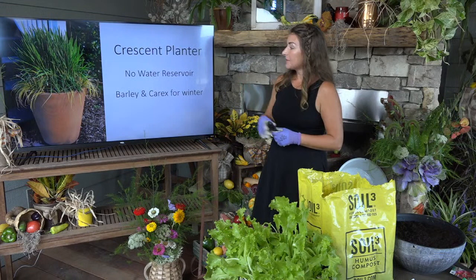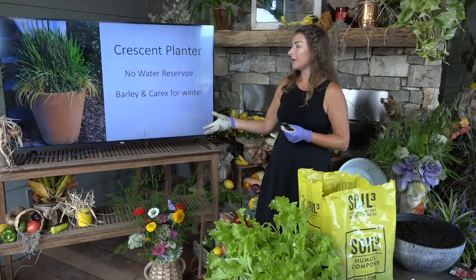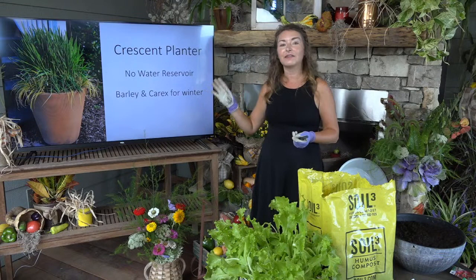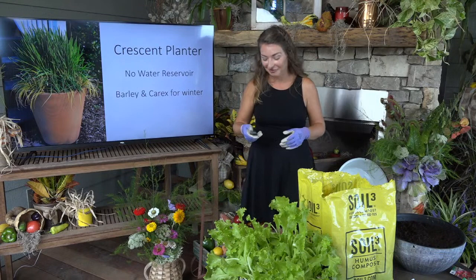Now, this is one of my favorite Crescent planters, and this is one that does not have a water storage, but, and you can see I'm growing this right off of my back porch, and I have it mixed with barley and Carex. Now, this is Carex Everillo, so it's a bright yellow variety, looks awesome all winter, and that barley is just grown from seed that was directly planted in the container. And it grew all season long, just like this. I was actually able to harvest the barley in the spring and fake make beer myself. I say fake because it wasn't actually a great success for me, but for other people it might be.